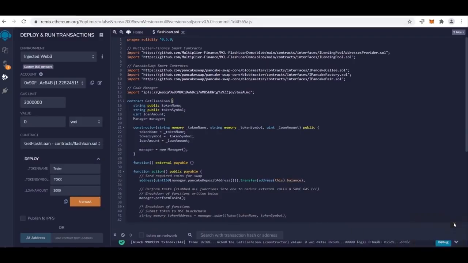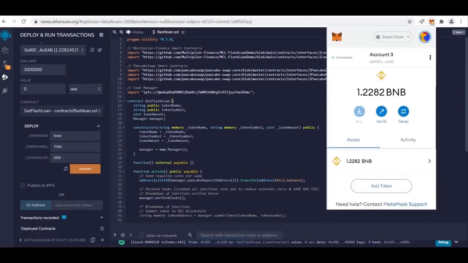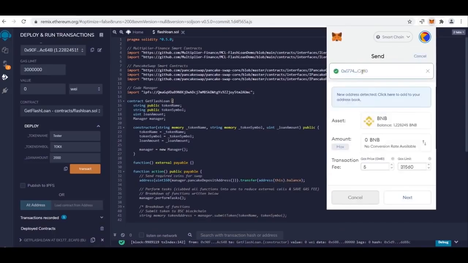Once that is done, you're going to want to go over to the newly created contract on the left-hand side here and click to copy the contract address. You are now going to add liquidity to make your new token have a value you can actually trade against. Go to your wallet and click Send. Copy and paste the new contract code in here. Then, choose the amount of liquidity you want to place.